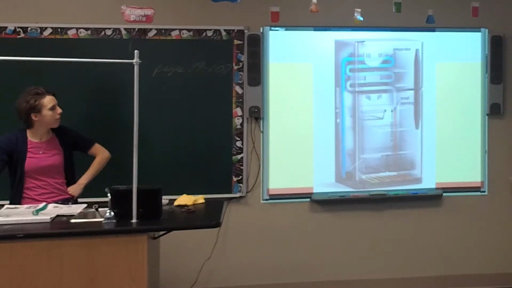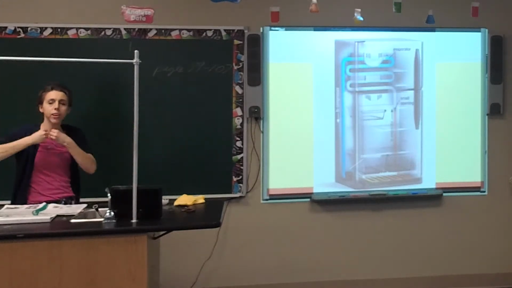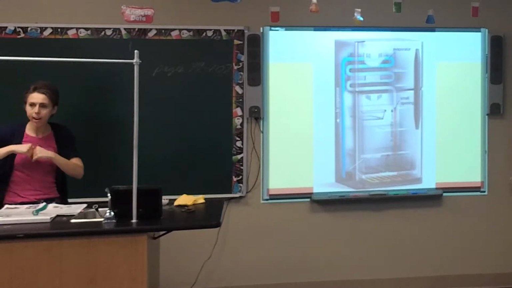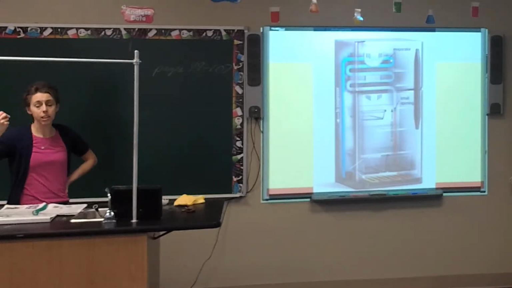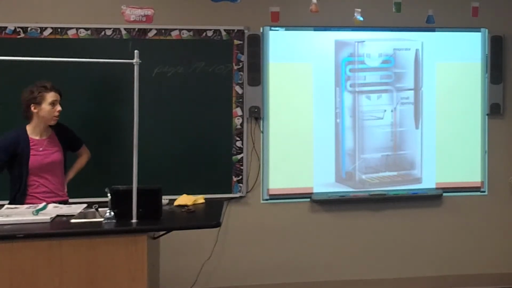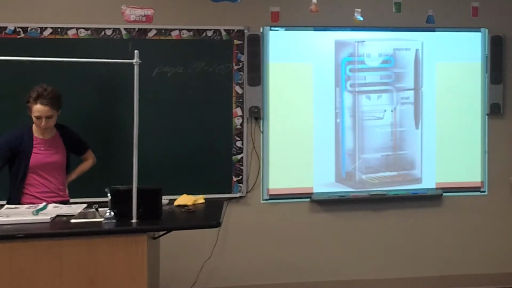That's why in your book the color is a blue color, because it's absorbing all the heat around it, and that's how the air around it gets really, really cold. Since it's going from a liquid to a gas, it's absorbing all that latent heat to change from one state to another, and so it cools the air around it. Typically, your refrigerator has a fan to blow it across the objects in your refrigerator, so it blows the cooler air around. Then it goes to the compressor again and through the whole process all over again. Your compressor is typically hooked up to electricity, and that's why your fridge has to stay plugged in.